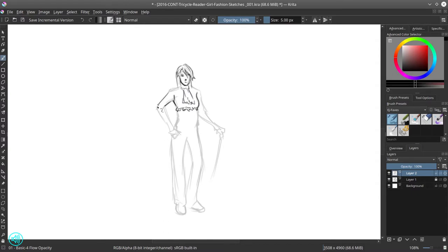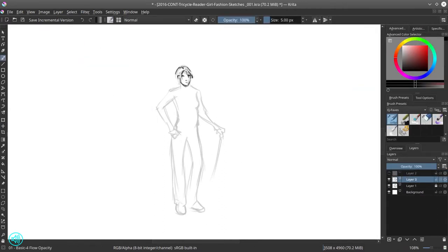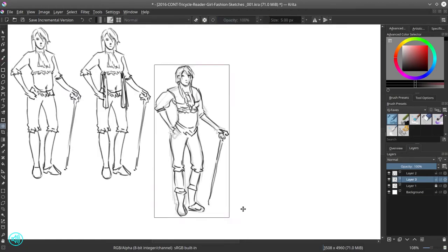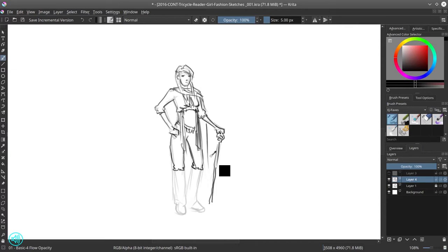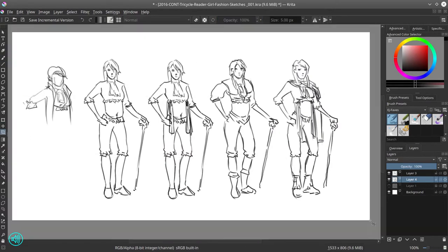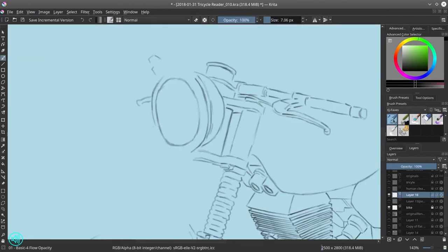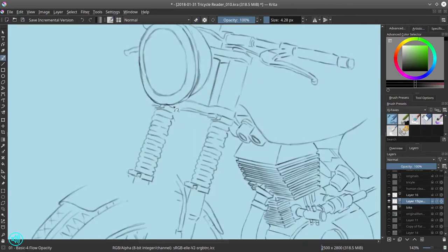And real quick, before I go on with what I'm trying to say, what was going on right now is that I'm trying to do a mock-up of fashion for the girl. Just trying to get some ideas down. I'm basically basing her fashion on men's 17th century fashion instead of women's, because I needed her to wear pants. Because, yeah, wearing a dress while you're driving a motorbike isn't very advisable. So I based her outfit on a man's outfit.